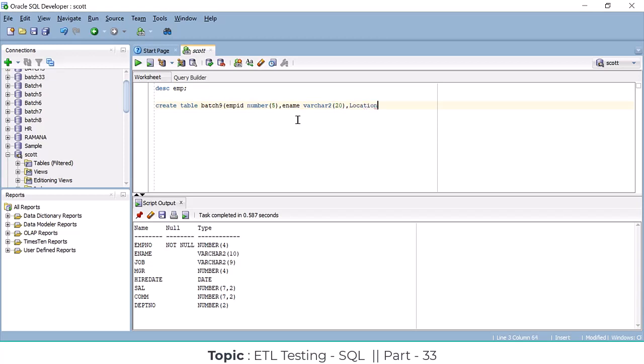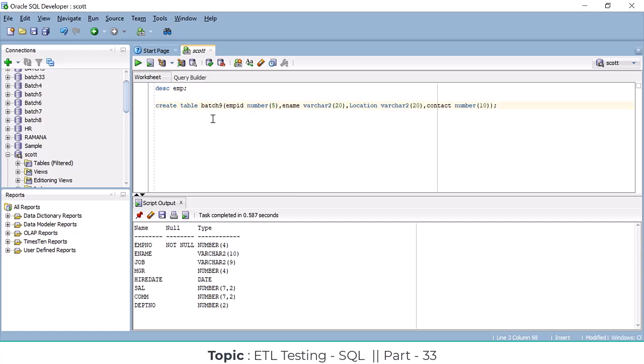Location, varchar2 of 20. Okay. And then contact number, I'm going to give number again. So like that you have to give.